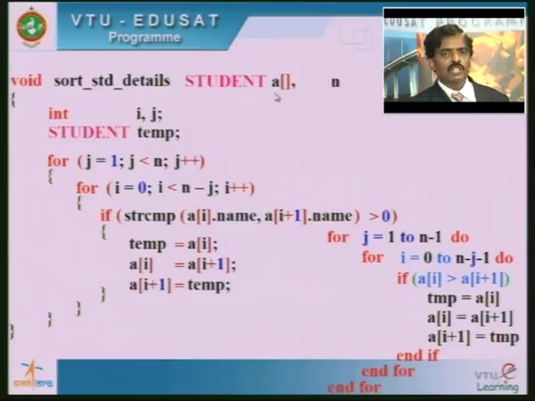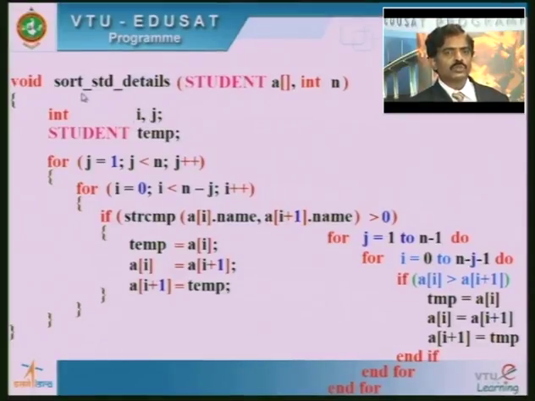So A is of type what? Student. N is of type what? Integer. And these two variables are called what? Formal parameters, and they must be enclosed within parentheses like this. So we have written how to arrange the student details in ascending order of their names.